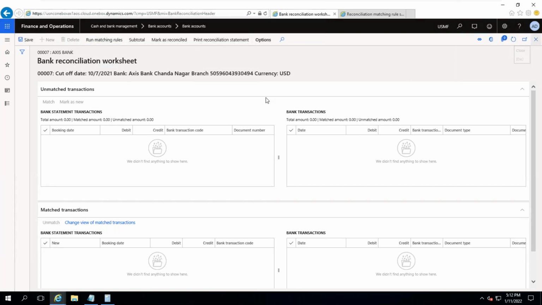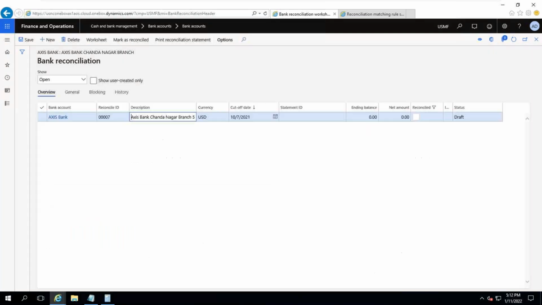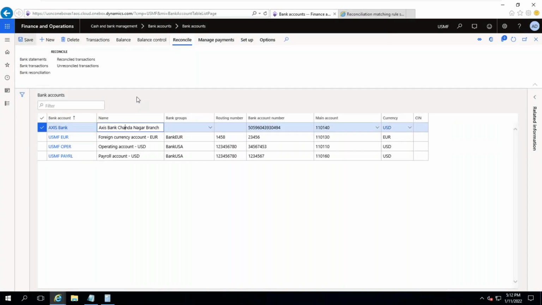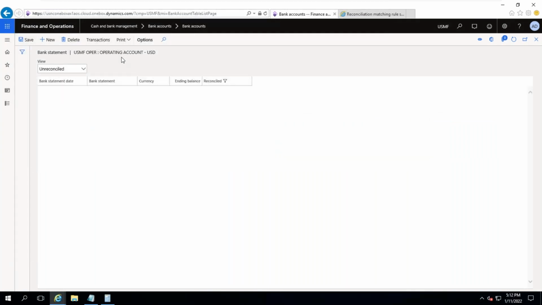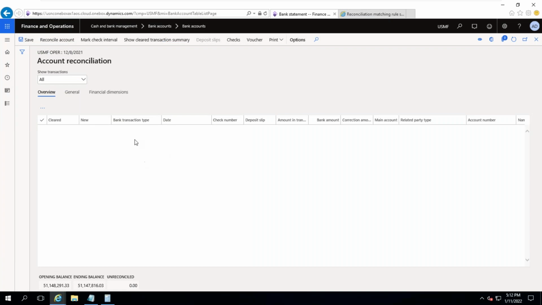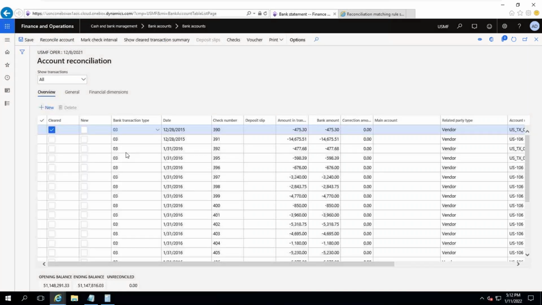Clear? Any doubt in this advanced bank reconciliation? Got it? The normal one, account reconciliation, is manual. You are doing the matching manually with your eyes and your hand, doing the logic.